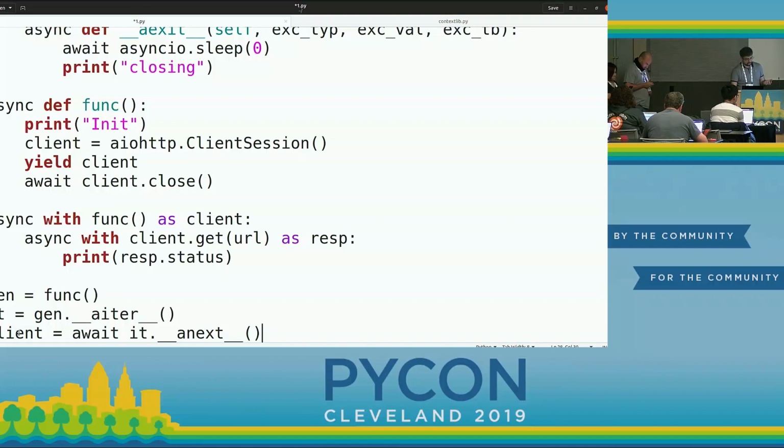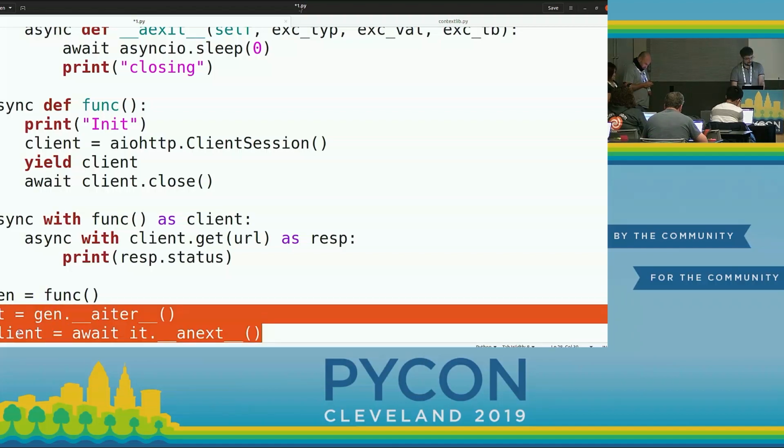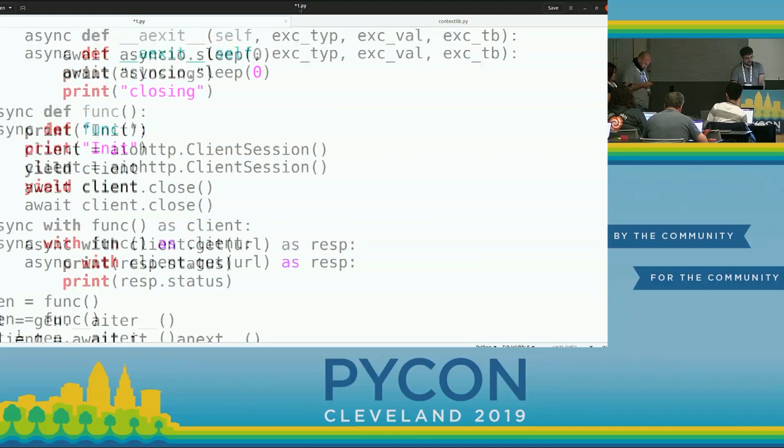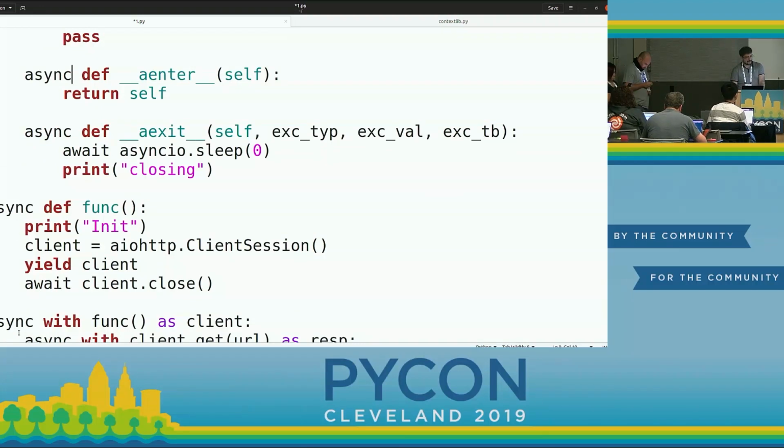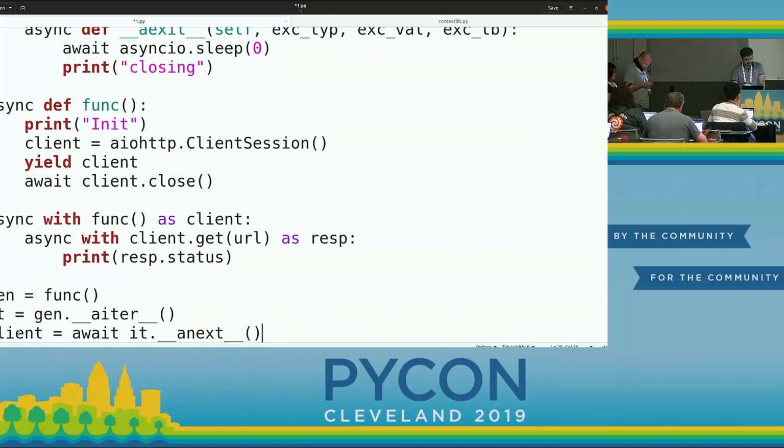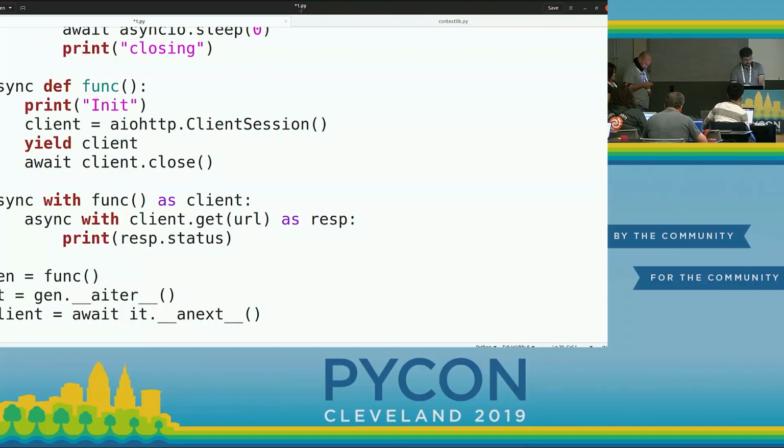So far, so good. And these two lines could be pushed inside the __aenter__ function. The next part is again await it's anext to execute await client.close.